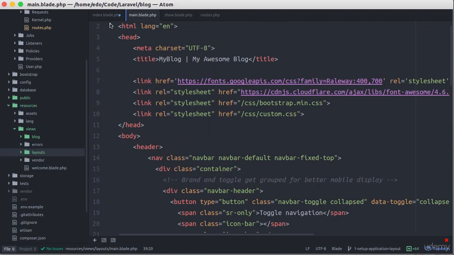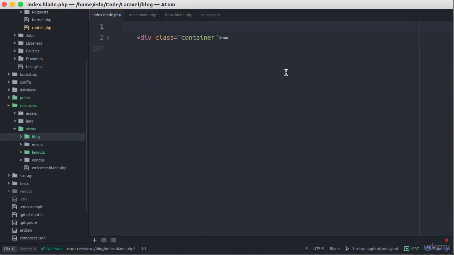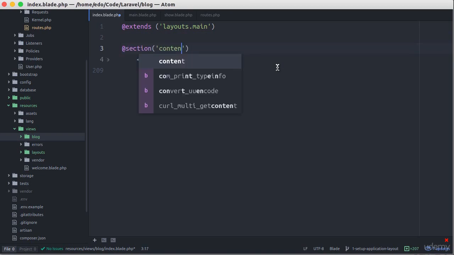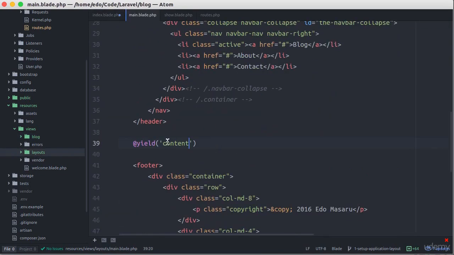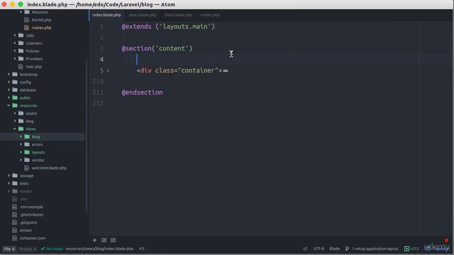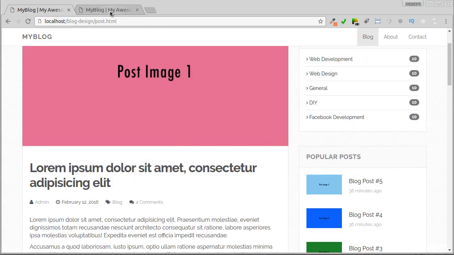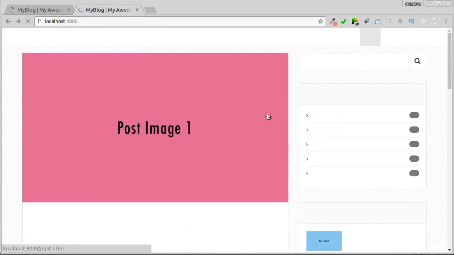Let's go back to the index.php file. Here, let's extend from the parent layout by calling the Blade extends function, followed by the layout name, which is layouts.main. After that, let's put the div which has the container class in the section content. I've called yield content in the layout. This means the section content in this child layout would be rendered in the parent layout. Let's see in our browser to make sure our application still works. Okay.